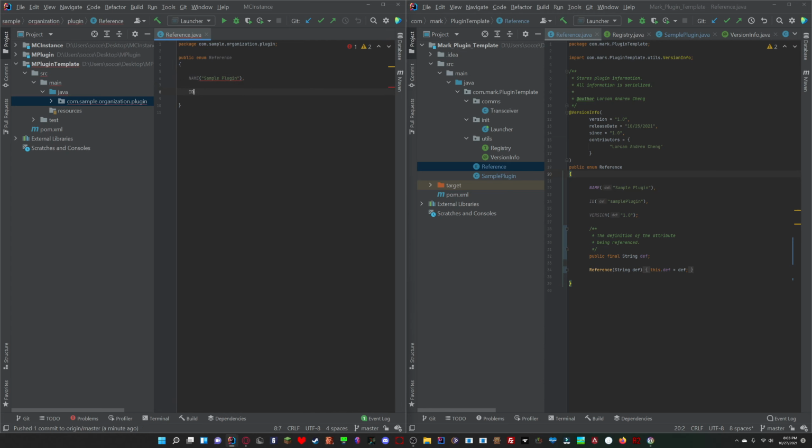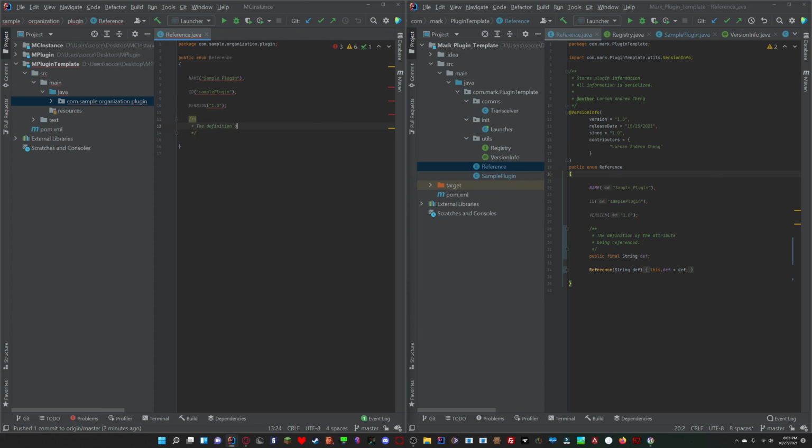And then, of course, put in the attributes. ID is going to be sample plugin. The ID, so the name is the display name, the ID is what the actual program will be referring to the plugin as. And then version is going to be 1.0 by default.